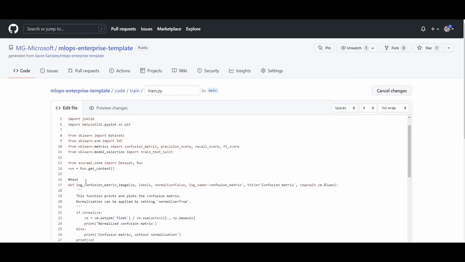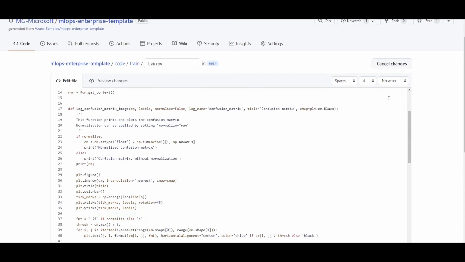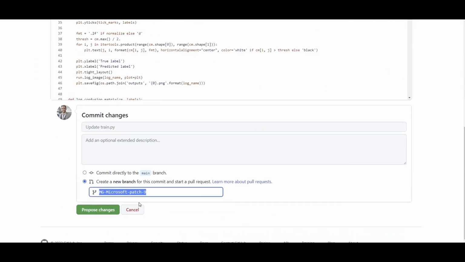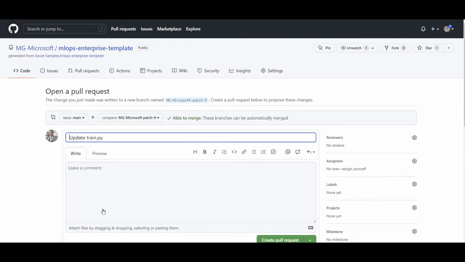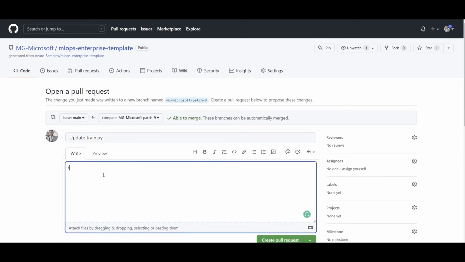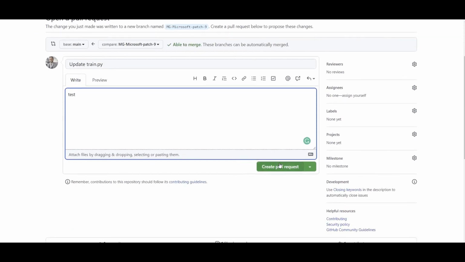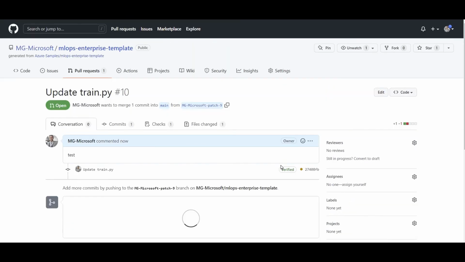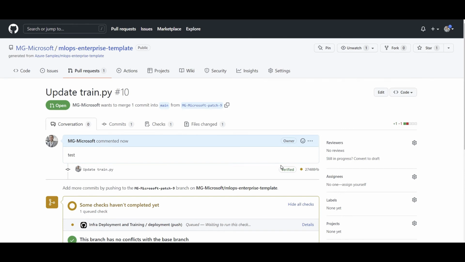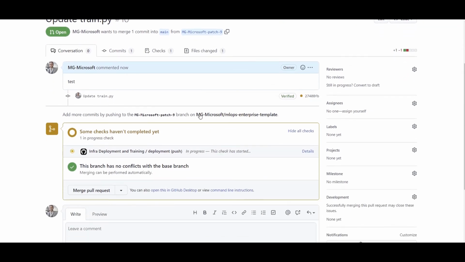I want to change it from here. Let's say I want to delete this test line. What I'm going to do is create a new branch and propose the change. Hey, I'm coming with a new solution. Let's say this is a test, and I want to create a pull request. Then let's say someone comes and checks this. Oh, this seems to be good, perfect. I see that MG has created something that makes sense. We validated that, so we're going to merge it to the master branch.